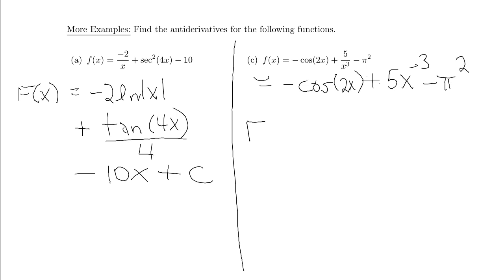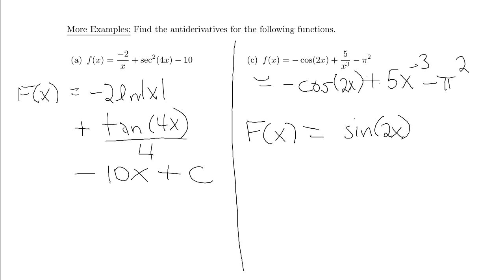So coming up with capital F of x. Okay, so again, we want to find a function that has this guy as its derivative. So what function has cosine as its derivative? Sine. So we know that we should have a sine of 2x there. But let's think about taking the derivative of this and see how far off we are. If I take the derivative of sine of 2x, what am I going to get? I'm going to get cosine of 2x times 2. Well, up above in my original function, I have minus cosine of 2x, and not times 2, right?